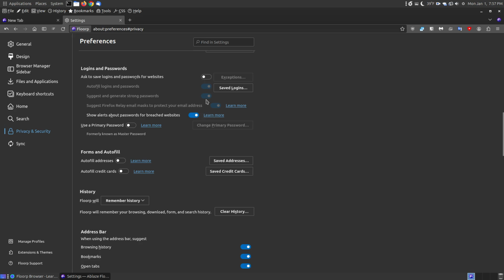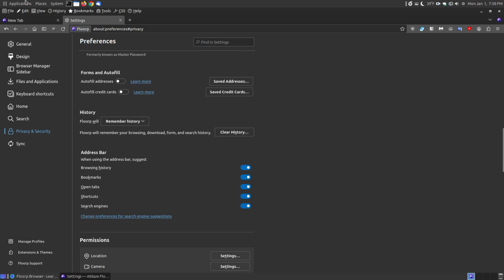Now I did turn off all the passwords. I do use a password manager. I haven't logged in with Bitwarden just now, but if I do put my password here, when I go to certain websites, I can click on my password manager. So for any browser, I don't let the browser itself save the passwords. For example, if someone were to steal my username and password for the browser, then they couldn't sync my usernames and passwords for all my websites. I keep them within a password manager. Here's where I turn off the forms and autofill. I keep all of that in my password manager as well.